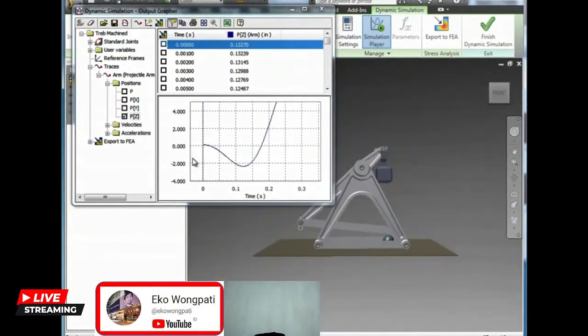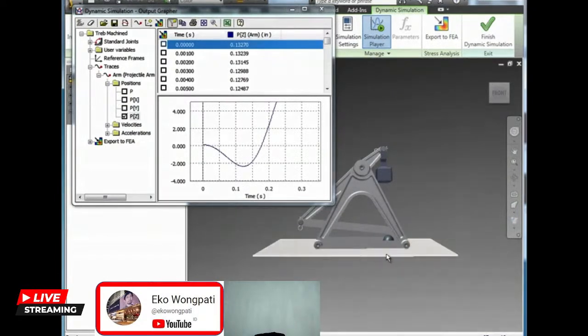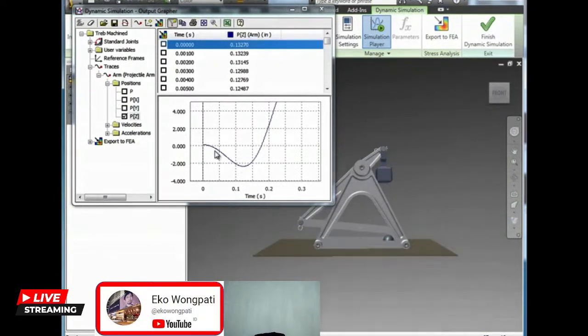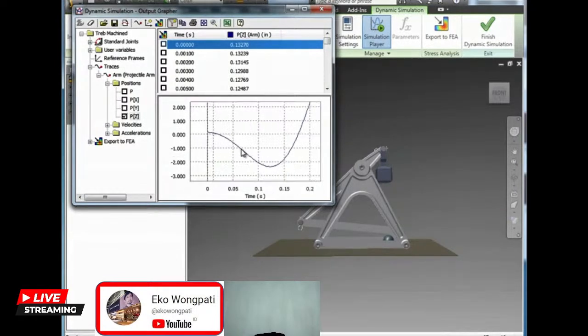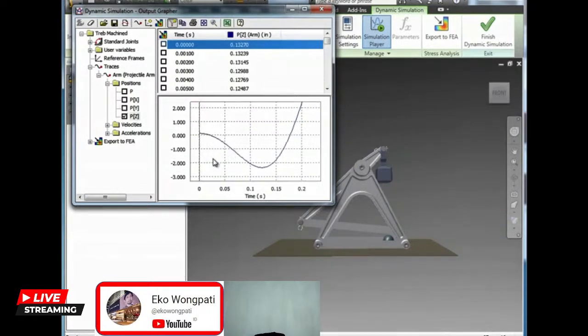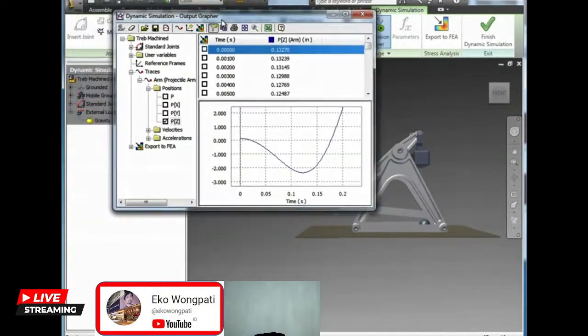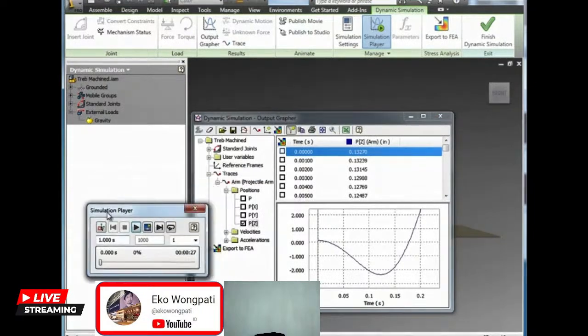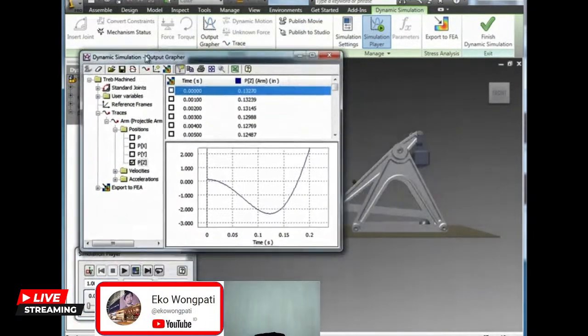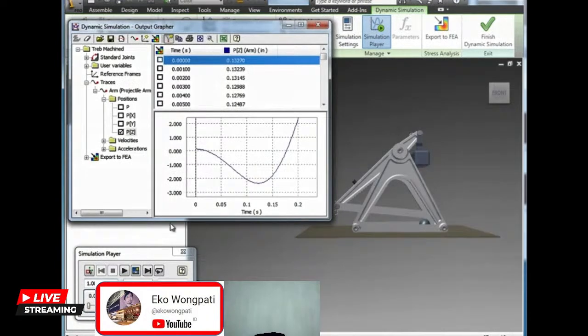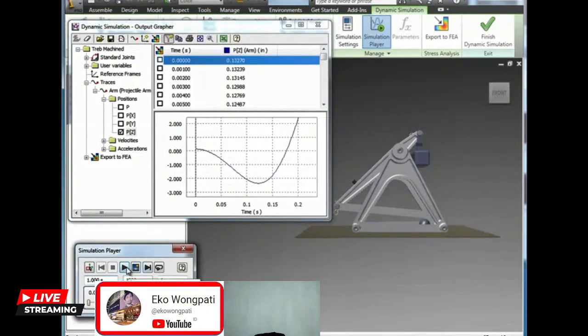This starting point, 0, is where the ground plane is located. So if you look at this trace, what I'm seeing here is that just before or just after we start the simulation, the arm drops into a negative position. So let me get the simulation player out from behind that dialog box and let's go ahead and play this, and you can see the graph and the simulation running at the same time. So right when we start, you'll see the arm drop along with the graph.